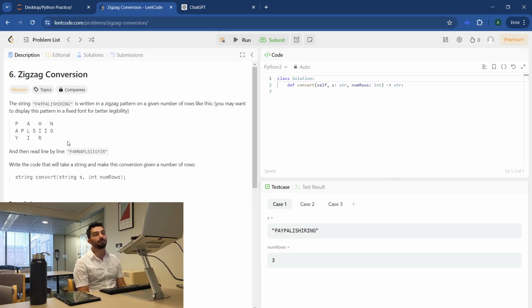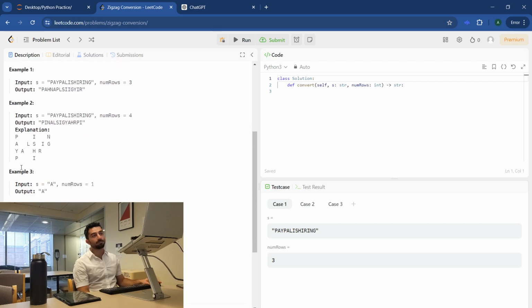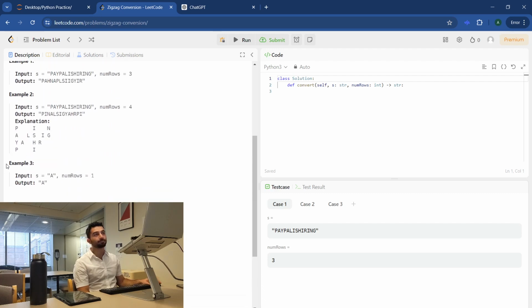For example, that's the first example we already had. PAYPALISHIRING, number of rows 4, because the answer should be PAYPALISHIRING. Why is it the row 3? Because it's going diagonally, so it goes to the line 3. I see.